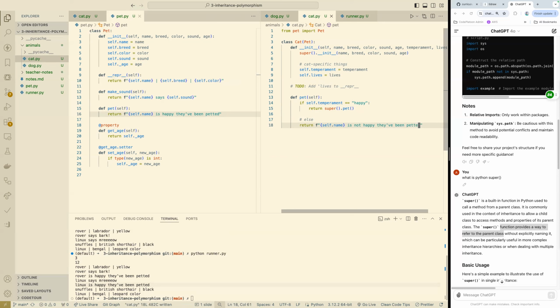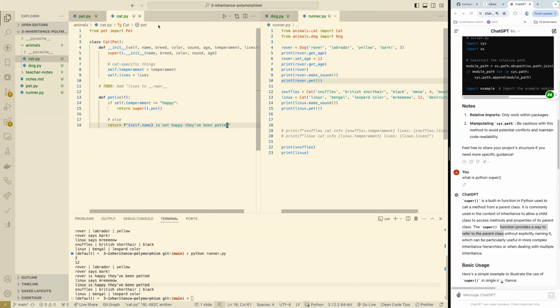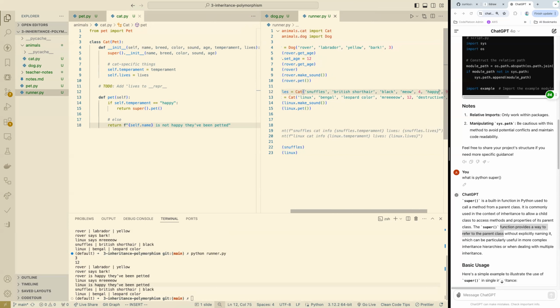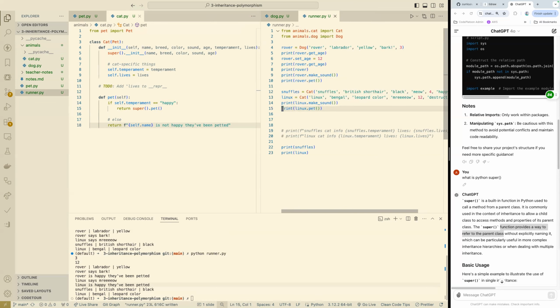And let's see if this works. Let's bring this over here. And I apologize if there's too much screen jumping going on. So we can test this out. Let's change Snuffles from moody to happy. And let's comment out all this stuff that we don't need with the dogs.